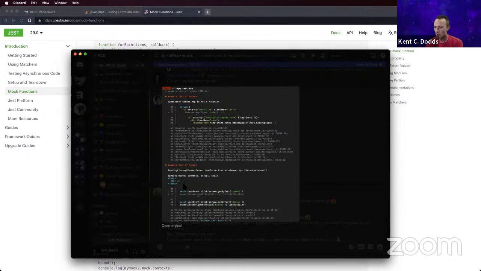I don't know how an update to user event could impact that. I wouldn't expect it to, because you are awaiting the click. That was the change in v14, all the user event functions turned async. And so you are awaiting that, and waiting for the delay in all of the events and everything, which is correct. So yeah, I'm not sure what is causing this failure.